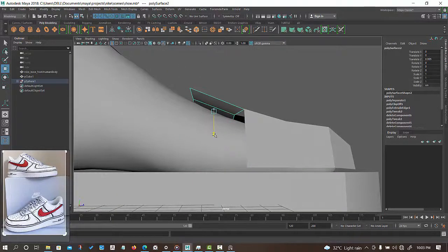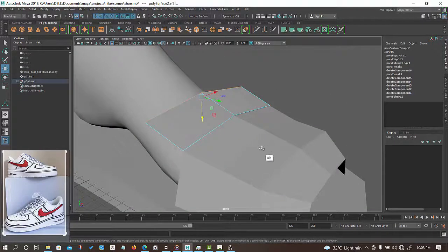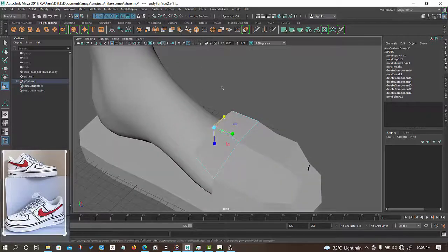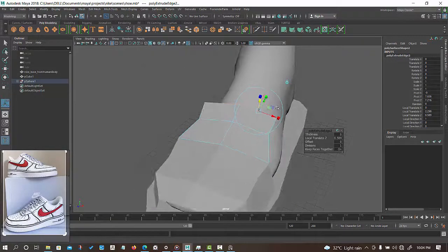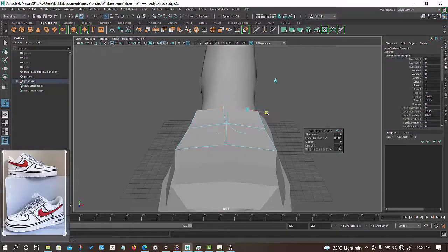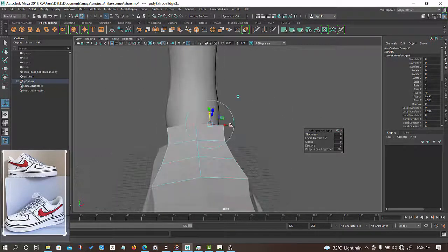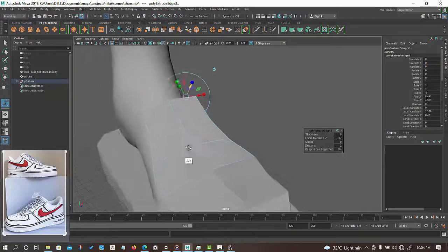So I'm just going to pull it down just a little and I'll start extending the edges as I said before. Holding down shift, you can extend these edges upward. So that's what I've done now, just extending them upwards, scaling them down a little, just to get the form like the leg is inside the shoe. That's why we brought in the leg in the first place, so that we can use it as a base to create the shoe.